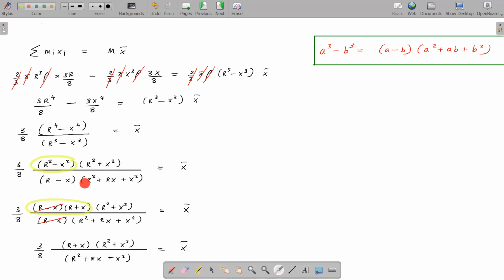Over here, the denominator is r minus x times r square plus rx plus x square. Can you see I've written the same thing over here? The only difference is the r square minus x square. I've done difference of two squares and written it. And now you can see the r minus x complete factor cuts out. I'm cutting out the factor r minus x. It completely cuts out, and I'm remaining with this. Can you guys see? So this is what I'm remaining with. So this is what I get for x bar. All right, guys, are you clear until this point?